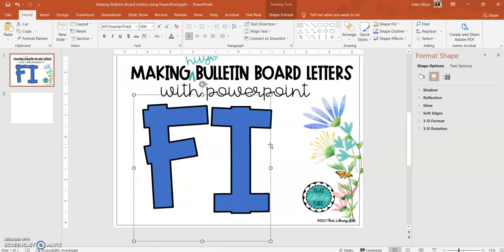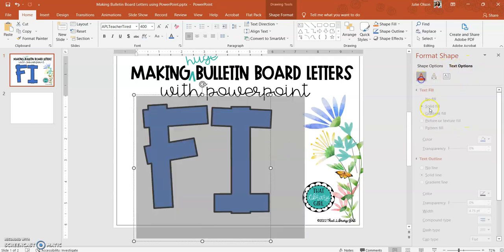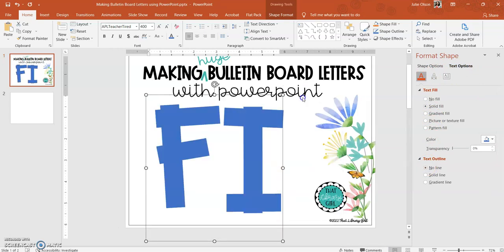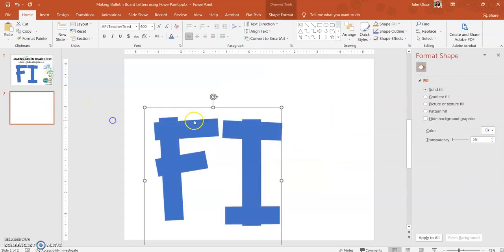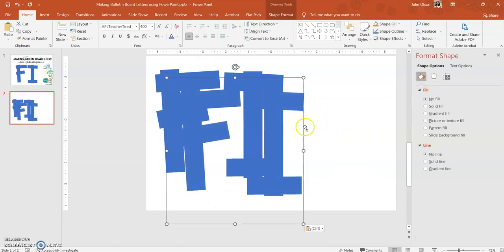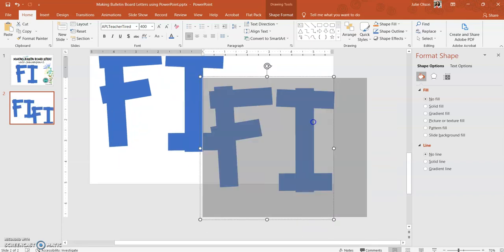All right, another thing that I'd like to show you is how to make a layered effect. So we're going to get rid of that outline for just a minute. I have to make that bold again. I'm going to say no line, and then I'm going to make a copy of this real quick. And in fact, I think I'll go to a new slide, give myself a little bit more room here. So I'm going to make two copies of this. The second copy I'm going to play with for just a minute. I'm going to highlight it.